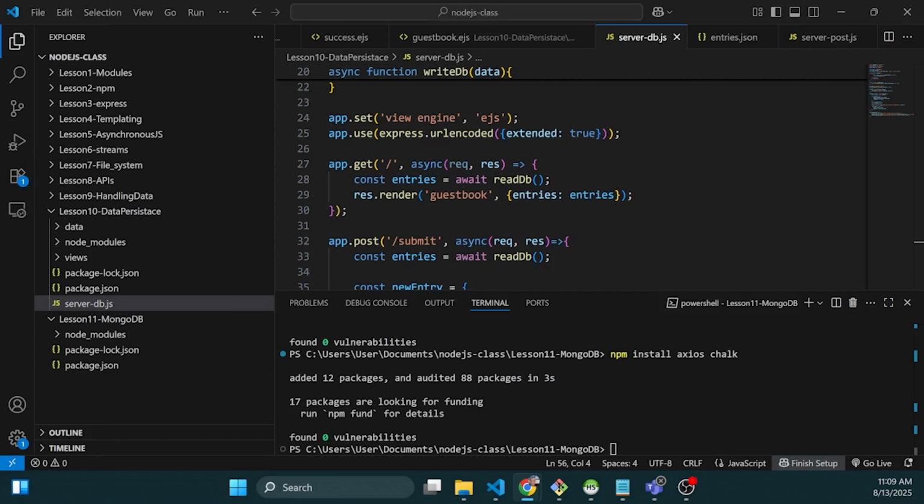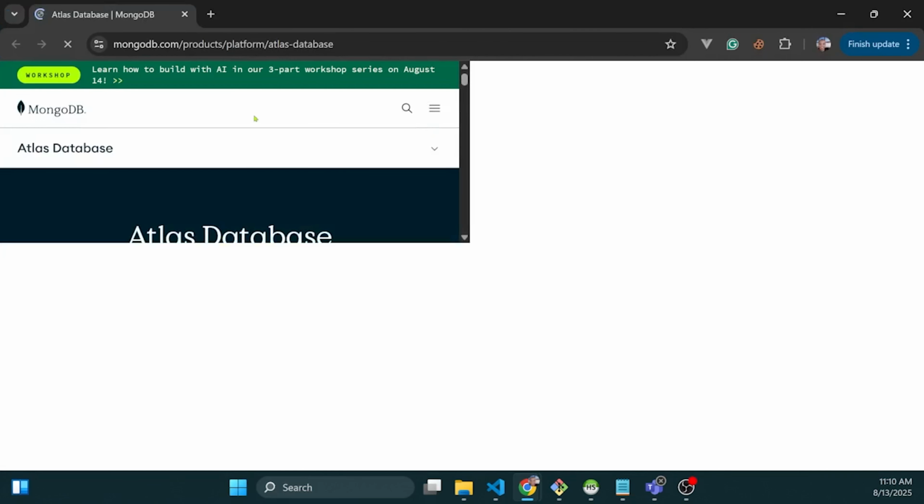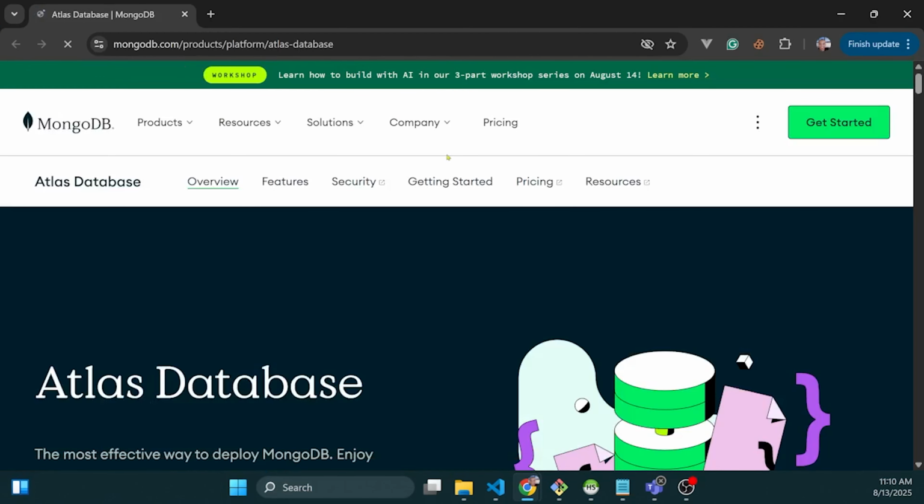All right, now we're going to upgrade to MongoDB. We will now upgrade our guestbook to use a real cloud-hosted MongoDB database. We need to set up a free database account with MongoDB Atlas. Instead of installing Mongo on our computers, we'll use a cloud service, Atlas, which has a generous free tier. So we will just go to this website here, mongodb.com/atlas, and then we need to sign up for a free account.